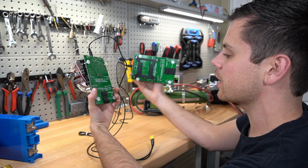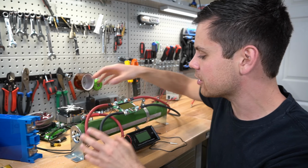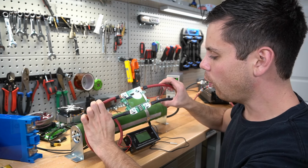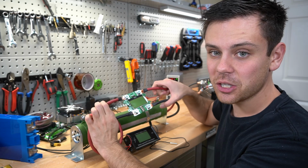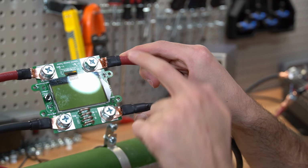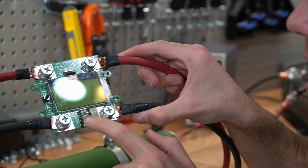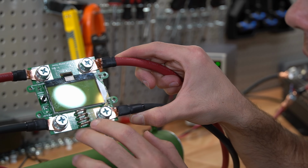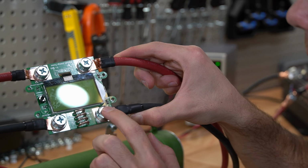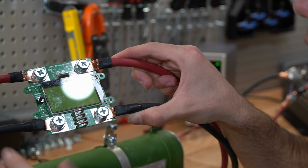It's the same board. Now that you understand the low C rate test, let's do a high C rate tester. So these can pull 100 amps continuously. And it's really simple. You connect your battery to these two terminals and you connect your load to these two terminals. And this is the shunt. This is a low resistance resistor with a calculated resistance so that it can measure the voltage drop, and then it will calculate how much current's going through and so on and so forth.